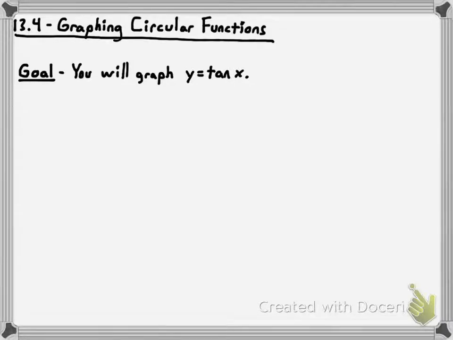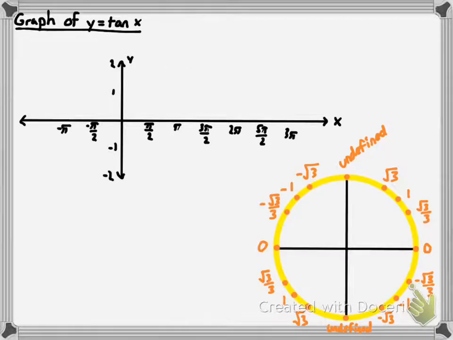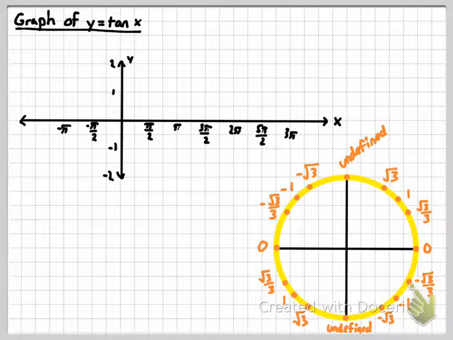Alright, now the graph of y equals tangent x is going to be a periodic graph, kind of like the graphs of sine and cosine were, but there are definitely going to be a couple of major differences, and you're going to see those as we try to graph the function. Now, let me actually put a grid here. What I have here in the bottom corner is a unit circle again, but this time rather than showing you the cosine and sine values based on the radian angle measure, I am showing you the tangent values around the unit circle.